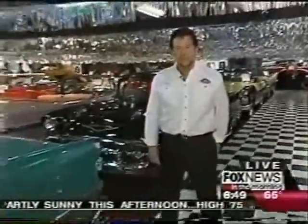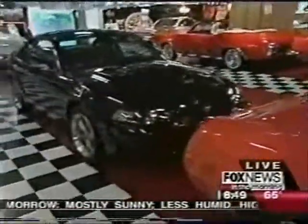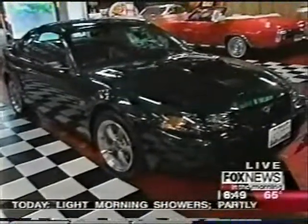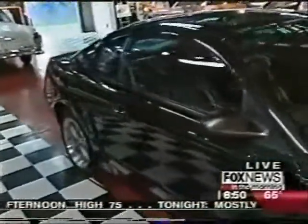Now, let's take a look at the Bullitt car, the famous Steve McQueen Bullitt car. Where is that bad boy? I know it's in there somewhere. This was inspired by the movie with Steve McQueen, Bullitt. Right. It's a Mustang also, right? They originally used a 68 Mustang. Yeah, this is the 2001. They made about 6,500 of these cars. I heard the exhaust on here. It really sounds good. It's got special wheels, special suspension on it, and it was inspired from the movie Bullitt.